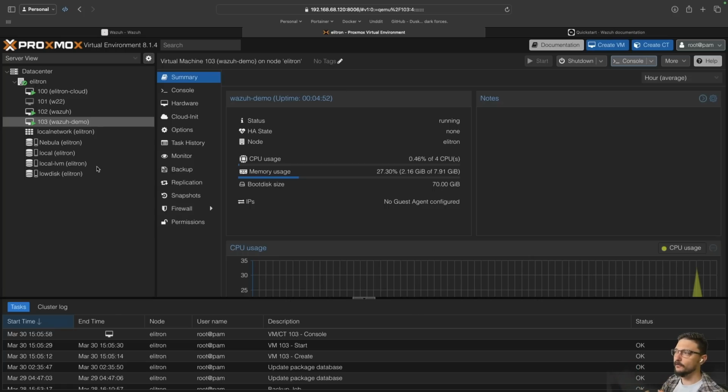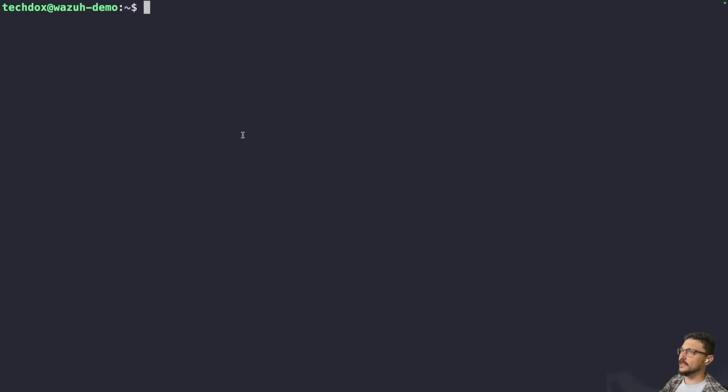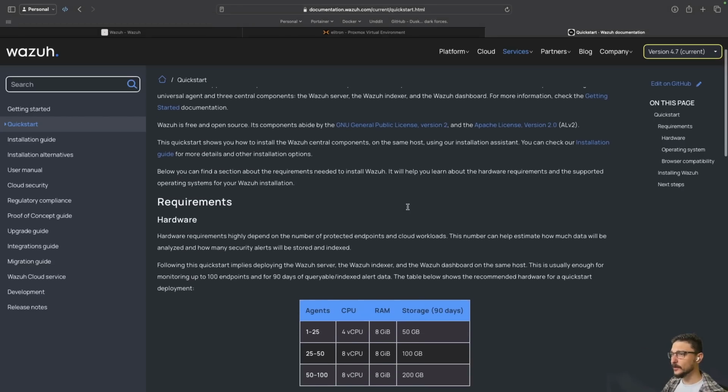Here's our server. Right, so now we can SSH into this, and we will follow the documentation for installing Wazuh, and I'll take you through the process of setting up your server. Right, so we have connected to my Wazuh demo VM now. So this is just running Ubuntu, okay? Now, in the documentation that I'll have for the install guide, it goes over all the prereqs, which is all here. So you can see all the requirements here.